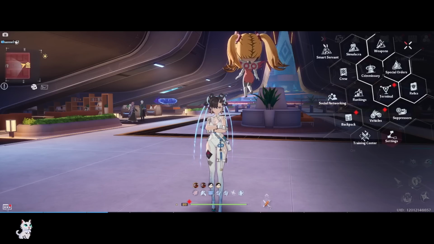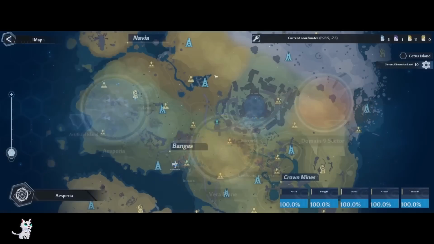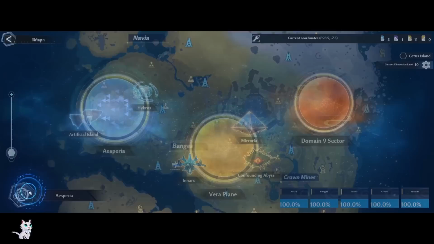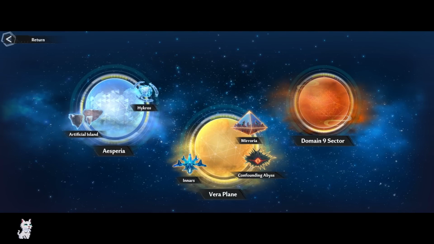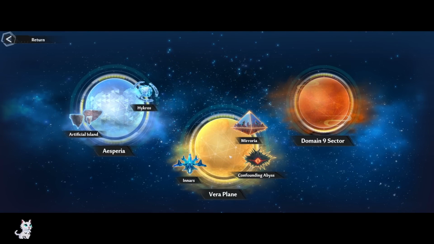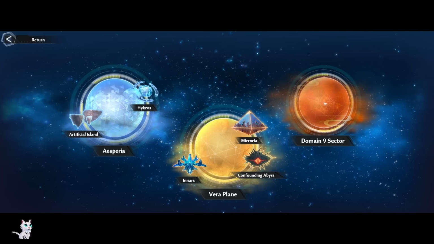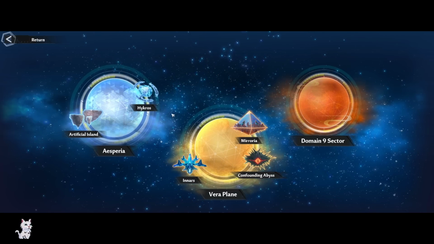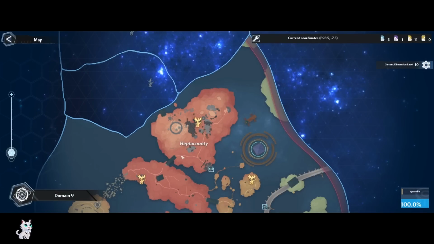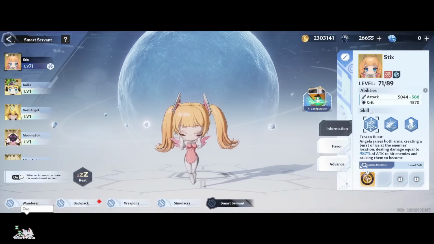All right? So push the storyline as far as you can go. They allow us to skip the Asperia storyline. I would recommend doing that, skipping it, and going to Vera, knock out Innis storyline. There'll be a co-founding Abyss, then Domain 9, and then you can decide where you want to do your exploration. But in Domain 9 is where you get your smart servant, which helps you in battle, okay?